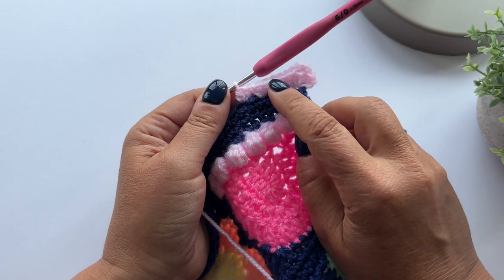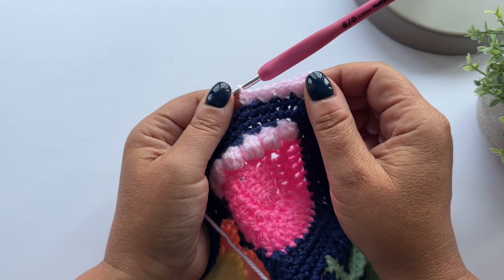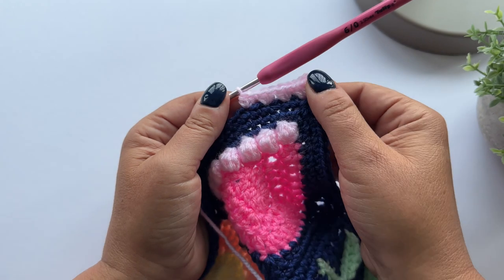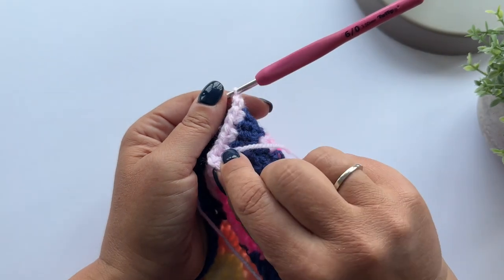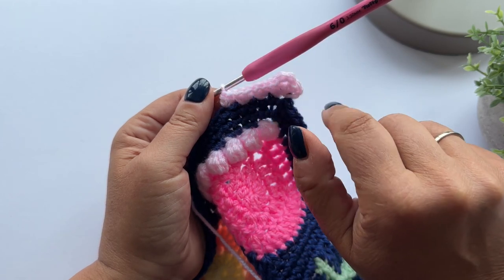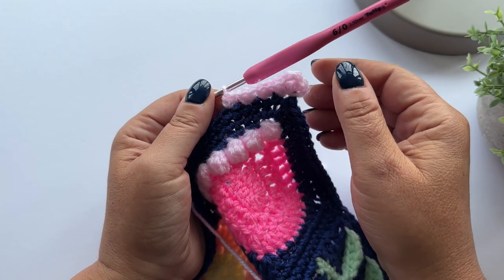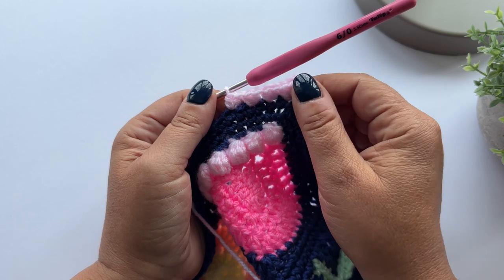And we're going to work this round with the right side facing up, and then the next round of the border, which is exactly the same stitch worked in exactly the same way, is going to be worked with right side down. And the rounds of the border will alternate between right side up and right side down, and it's really important that you turn your work over and work on opposite sides, because this is going to keep your corners nice and square and stop them twisting. If you don't turn, you're going to end up with wonky ears, and this turning really will prevent that, and it will keep your border nice and square and flat and your edges straight.